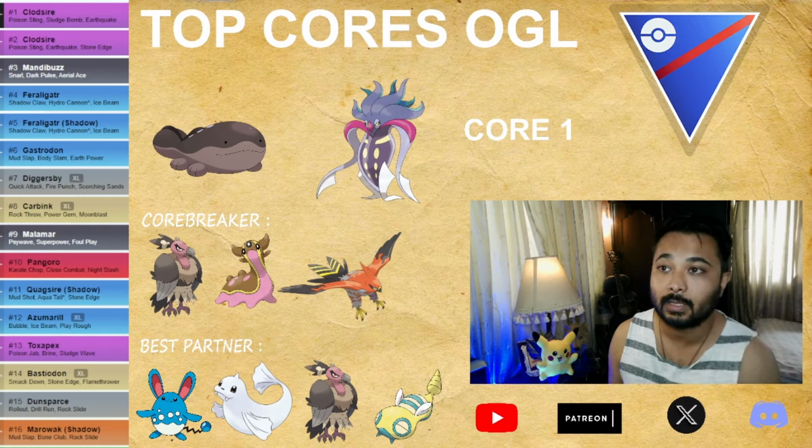I mean Oranguru. Why did I say Malamar? I want to say Oranguru, with that Trailblaze it gives a lot of coverage against a lot of the meta. There are going to be ground metas, right? There are going to be ground metas. So it's got Trailblaze. That is why I haven't kept Gastrodon as the core breaker there.